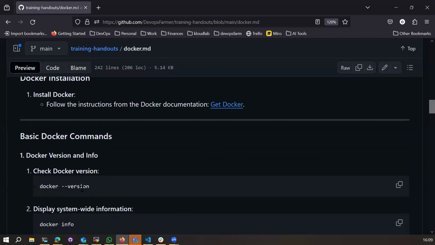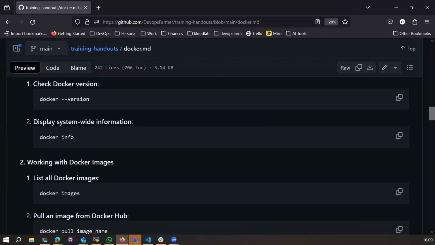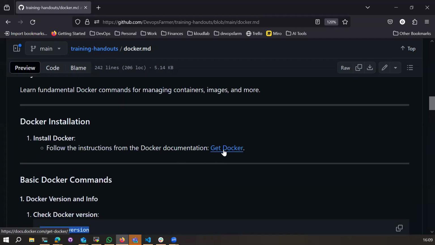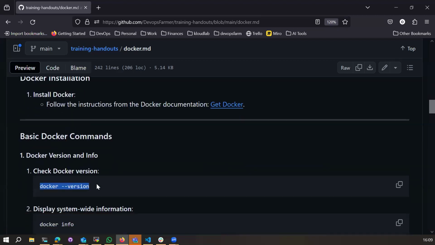Later on, we moved it to Docker. We installed Docker yesterday, and we saw that this command was working fine after installation of Docker. You can install Docker by going to this get Docker link, or you can get it from the documentation itself.